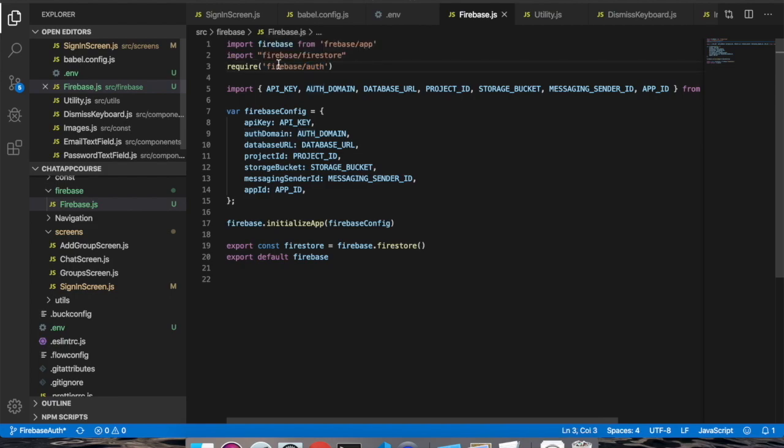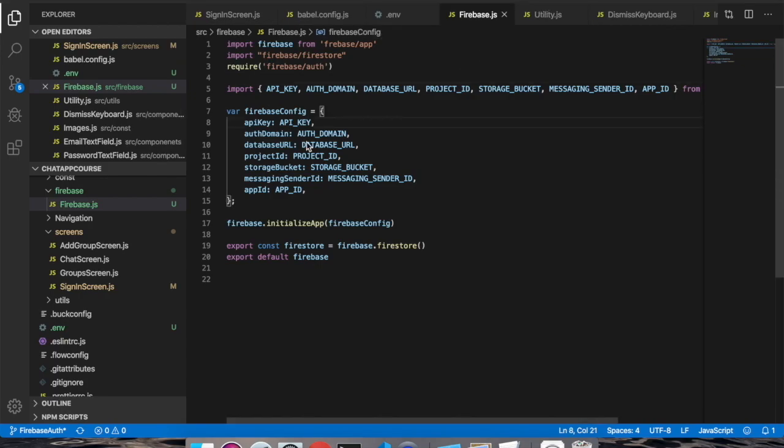So require firebase/firestore, then require firebase/auth, then we have this firebase.firestore, export default firebase. It doesn't seem to be wrong here. Okay, now let me check and figure it out. I will get back to you guys.